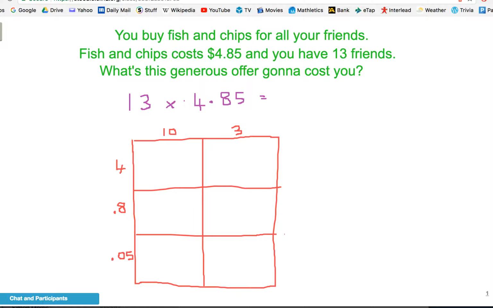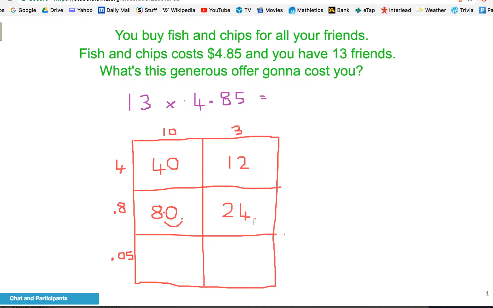4 tens is easy, it's 40. 4 threes is easy, it's 12. 10 times 8 down here is 80, so we do 80, but of course it's not 10 times 8, it's 10 times 0.8, so we use the opposite extension ladder. Rather than taking the decimal point to the right, if we're multiplying by 10, we are dividing by 10, so the decimal point comes one place, because it's just tenths, so it just comes one place to the left. So 80 becomes 8. 8 threes are 24, write in 24.